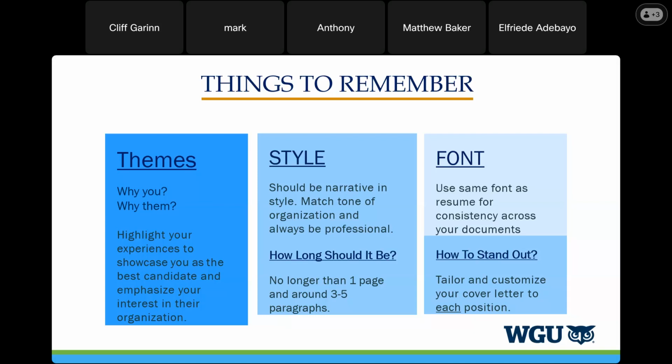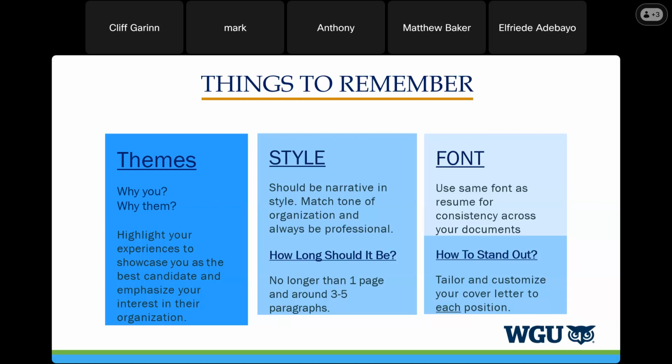So typically one page is perfectly fine. Three paragraphs, I would say, would be a good number. I've really not seen anybody write a five paragraph cover letter. That might be too much to read. I have had cover letters be long, a page and a half, and then I go back and ask them to cut down some of the information, the details, to make it a good one page cover letter.